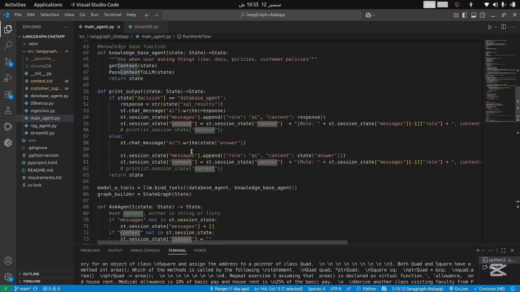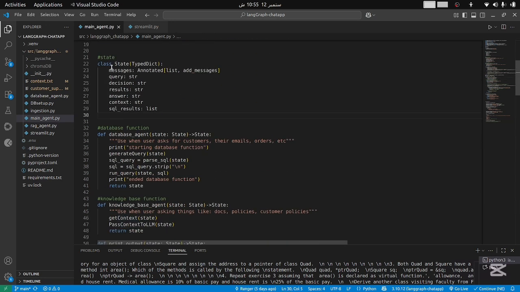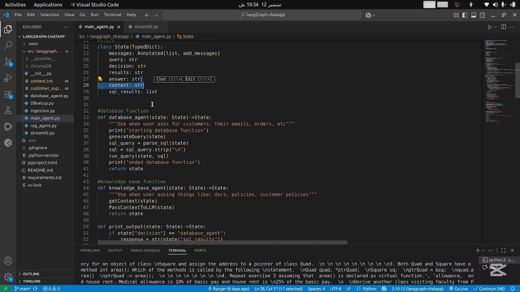Now moving towards each of the individual functions. Let's see, this is the state that flows through the LangGraph workflow, and I don't think that we're using this. Instead we're using the Streamlit session state. I think we can remove this, but anyways, let's go forward. And this is the query. When I ask the query, it will come over here in decision, and all of these are actually used further in the workflow, as we will see.